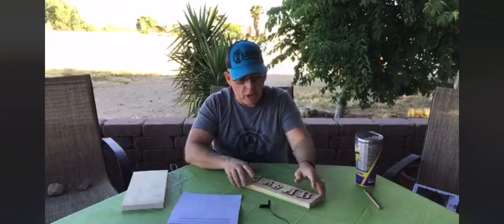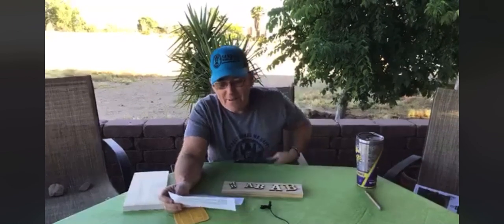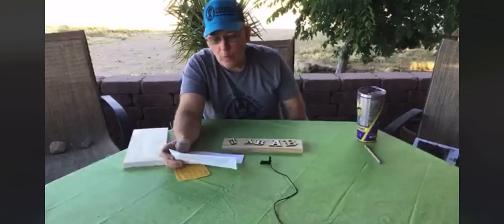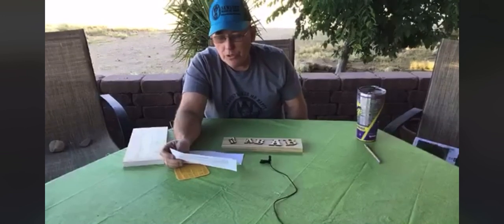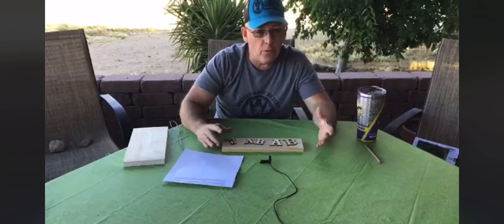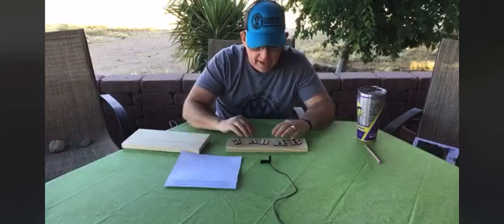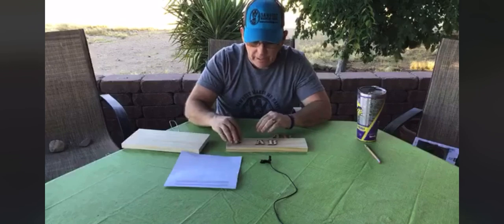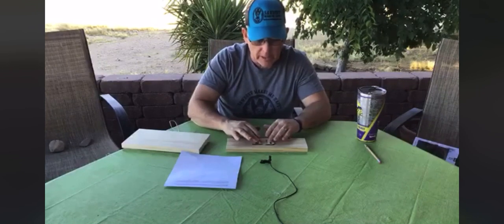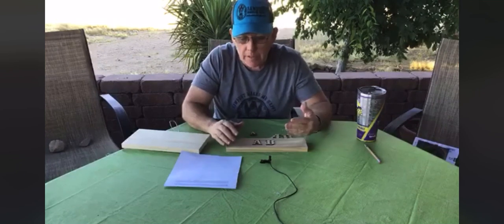So here's what I go by, and then the second part of his question is, for 1.5-inch letters and one line of text, what width board do you use, 4 inch or 6 inch? So this is 3 1/4, which is basically a 1x4. This is 5 1/4, basically a 1x6. So if I was using 1.5 inch letters, you could definitely fit them on a 4 inch board. Not double lines, but just one line of text.